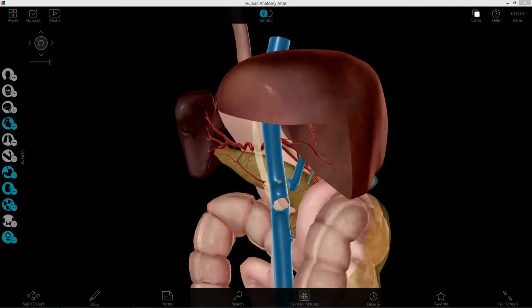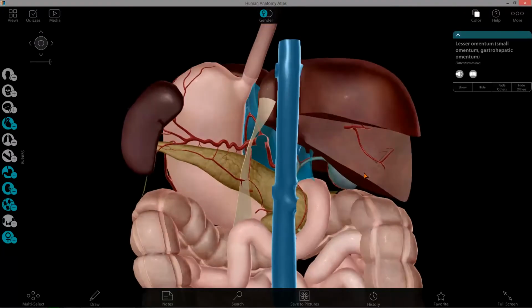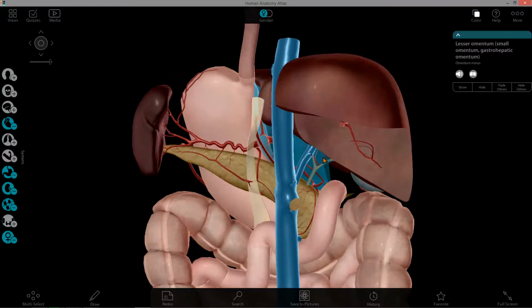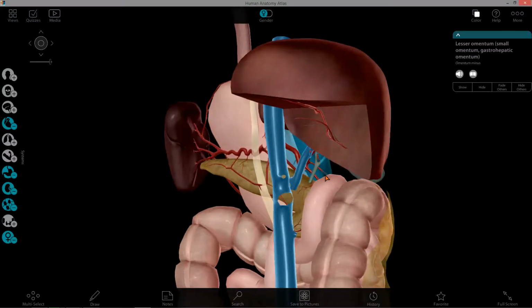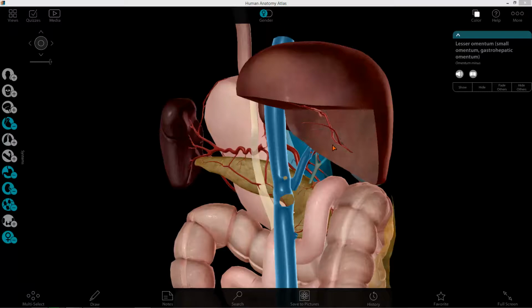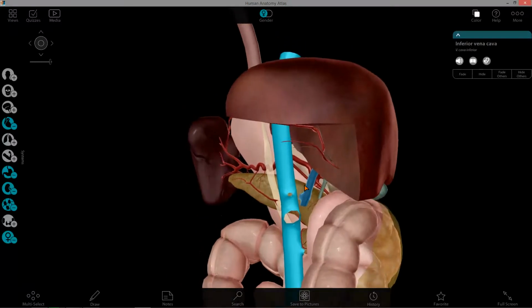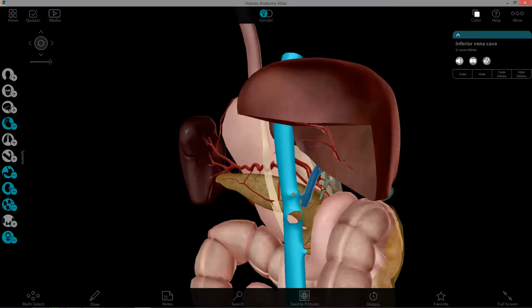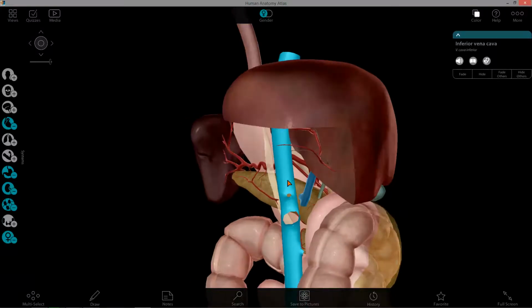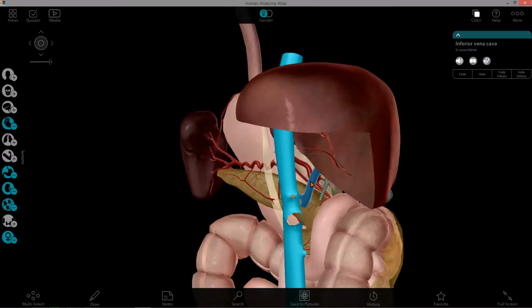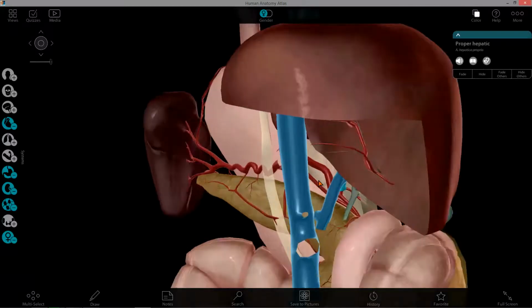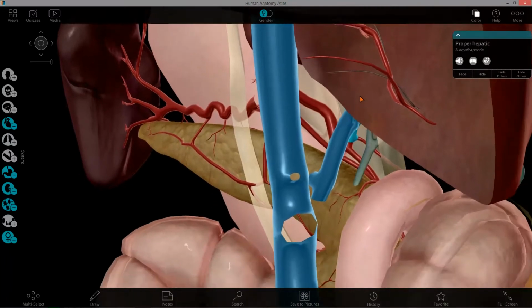Now the epiploic foramen of Winslow. It's an opening on the right free margin of the lesser omentum. So you remember how I said you have this lesser omentum, which is highlighted, and then you have this right free margin right here. It's an opening that extends from the inferior vena cava posteriorly. Let's say I was putting my fingers through that opening. Posterior to my fingers would be the inferior vena cava, and anterior to my fingers would be the portal triad, which includes the hepatic portal vein, the common bile duct, and the proper hepatic artery.